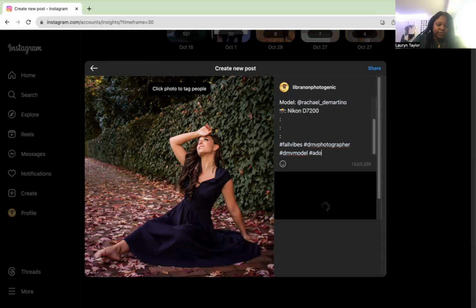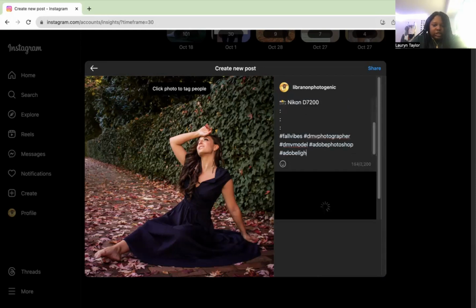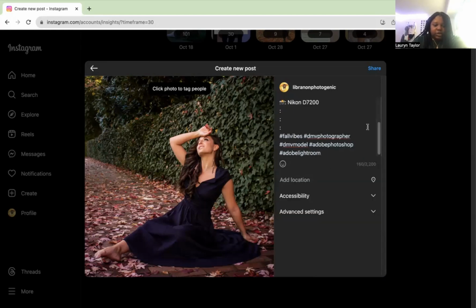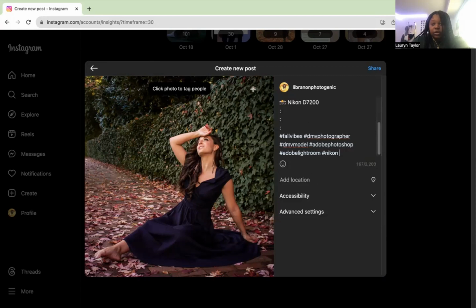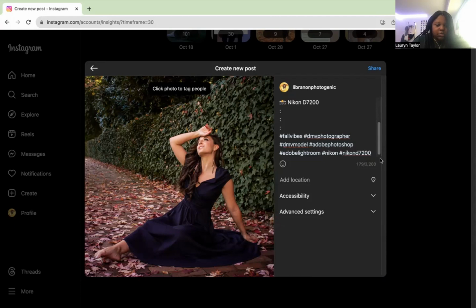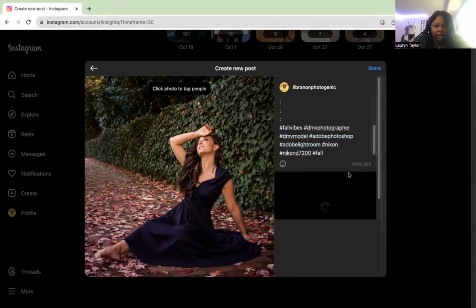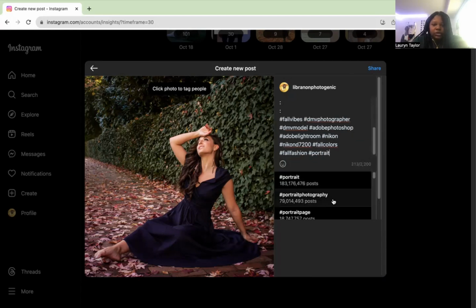And then I also like to put Adobe Photoshop and Adobe Lightroom because that's what I use to edit, so I want to make sure those people in the editing community will see this. I also like to put the brand of the camera that I use, and the type of camera. And I'm going to put a couple more fall hashtags and then a couple portrait photography ones.